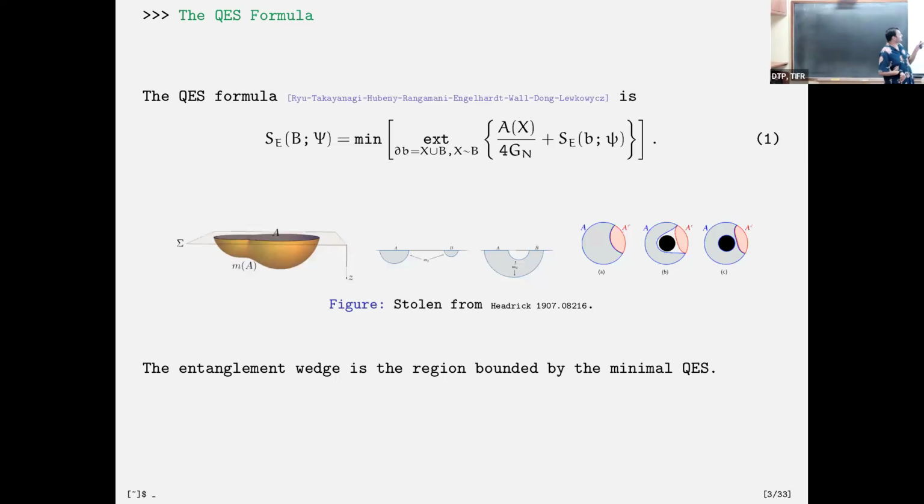But let me first remind everyone what the statement is: the entanglement entropy of a boundary subregion capital B in a boundary state capital Psi is given by an extremization and minimization problem of the area plus bulk entanglement entropy, where there is a surface capital X which is homologous to capital B, by which I mean that there is a bulk region little b bounded by X and B. Okay, so these are some examples. You said extremization and minimization, but isn't it min and max on space? Extremization can be thought of as a maximal.